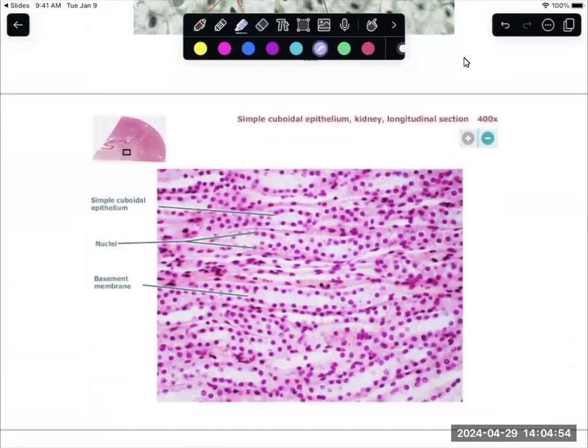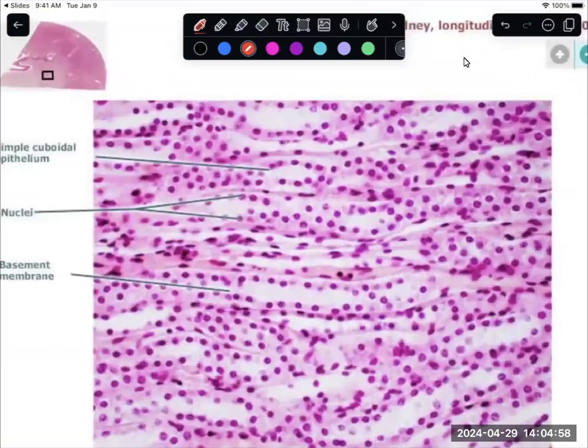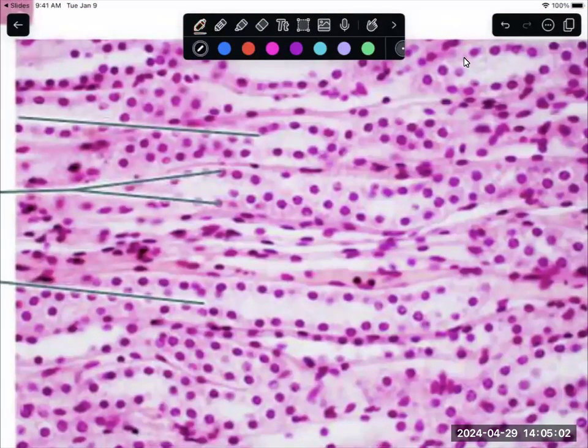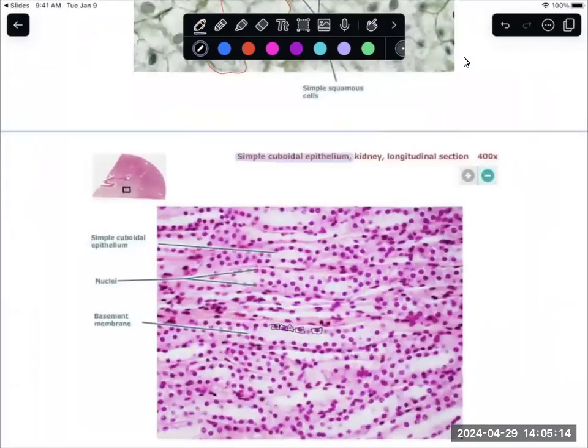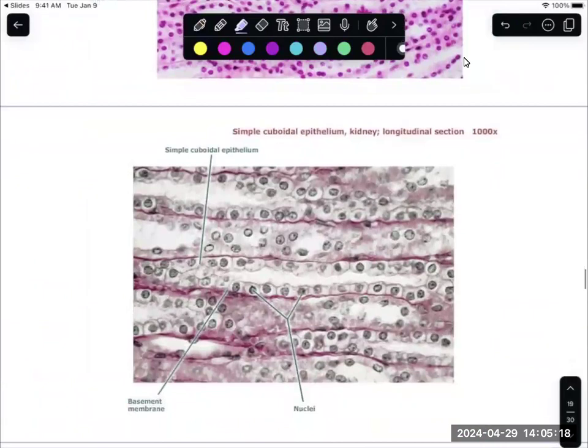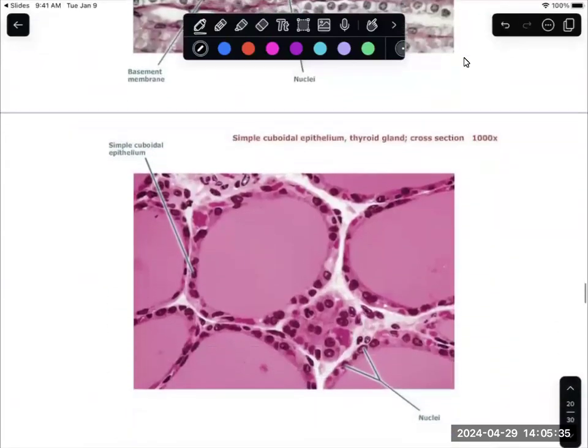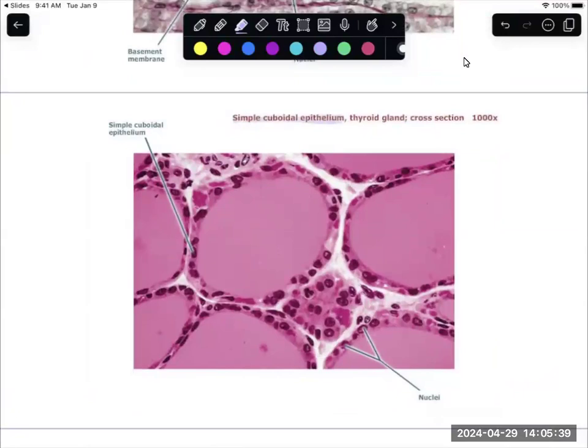Now we're into simple cuboidal. So let's zoom in. We can see more cube cells. This one's pretty far away still. So there's those square shaped cells. If we come in closer, here's that simple cuboidal epithelium again. So we still have these square cells. They're simple because it's one layer of these squared cells. Still that simple cuboidal. These are in your thyroid in your neck. This makes hormones that regulate your metabolism. So we've got these almost square-like cells.